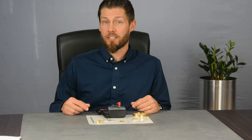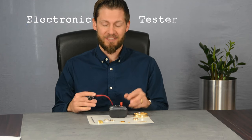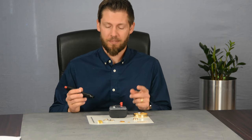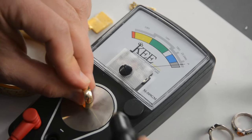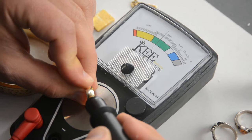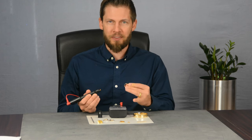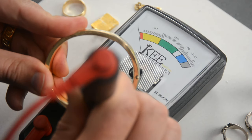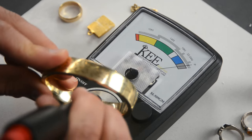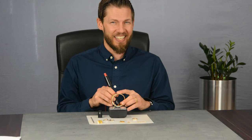The next piece of equipment you can use at home is the electronic gold tester. This is actually my favorite and I use it in the store almost every day. It's not perfect, but it works really well. First, you take an item, make a firm connection to the silver disc, and then press the pin to it. You're making an electric connection and it's measuring the resistance. This one shows 14k on the gauge. Let's try a fake — this is gold filled. Right away it shows red so it's not real. But because it is gold filled, if you test it in the right spot, it can show that it's gold — so pretty tricky, but you gotta know how to use it.